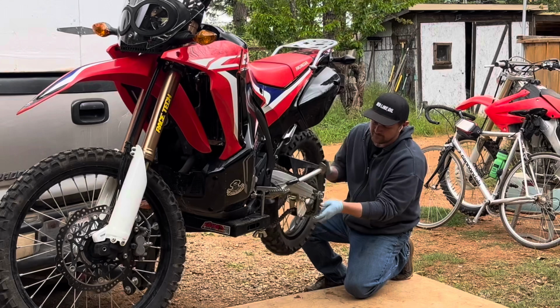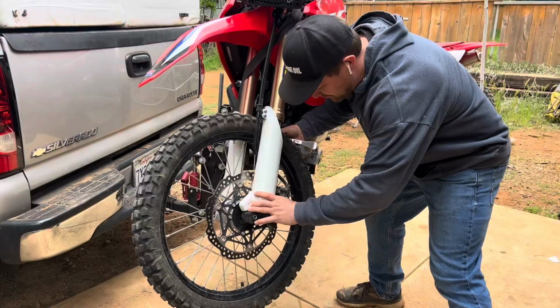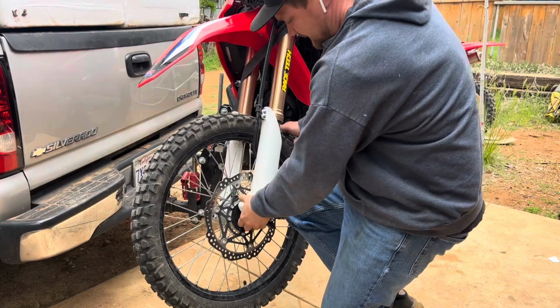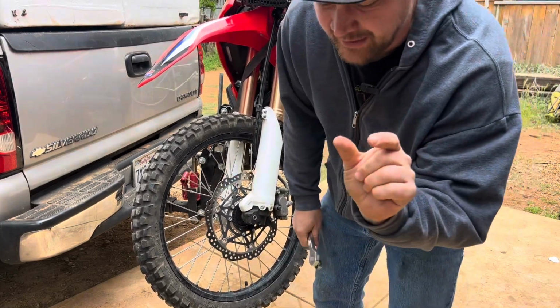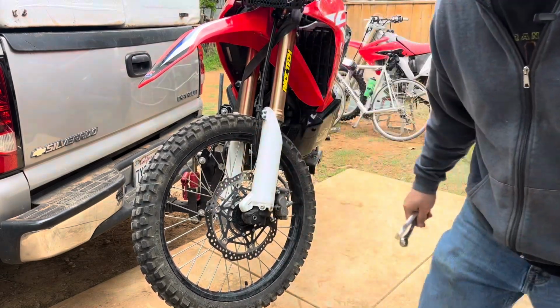Just shove that axle forward until you can slip the chain off. Don't forget to push the caliper in as hard as you can here. Put your knee against it, and that just spreads the brake pads apart just enough so when you're putting the tire back on, it goes super easy.